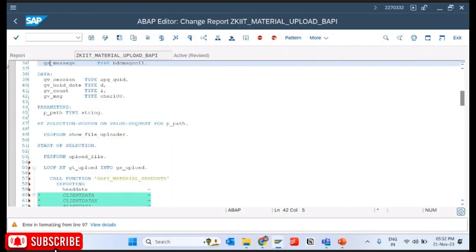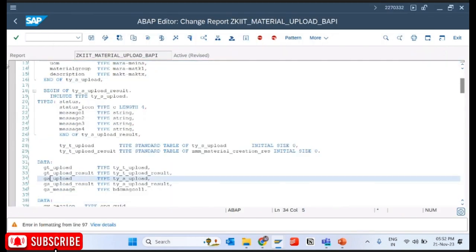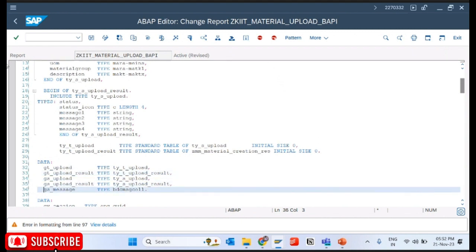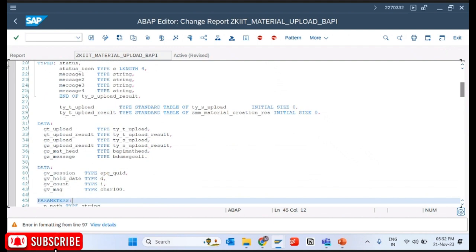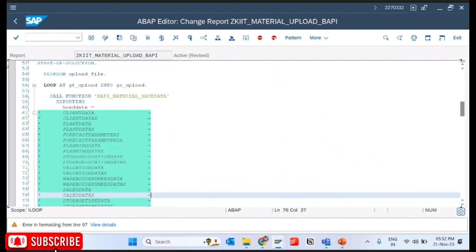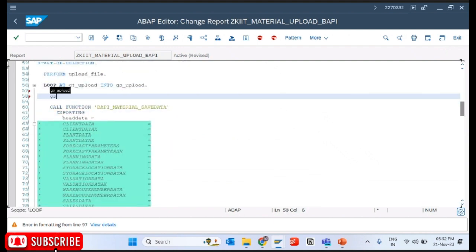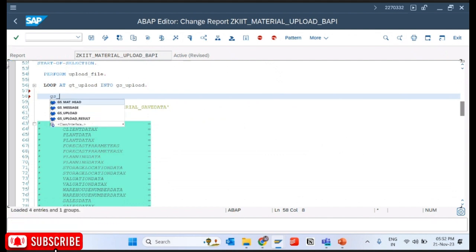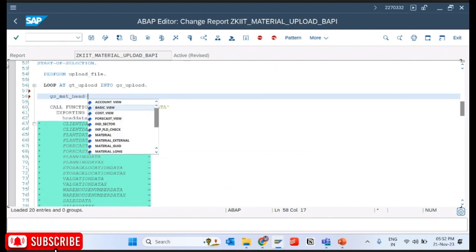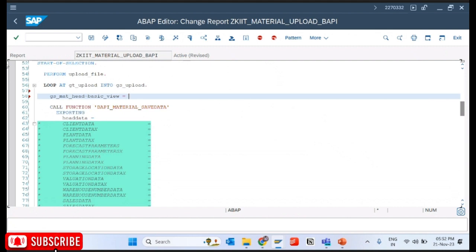So I can go here. Material head. Head is very dangerous. And here basic view I need.